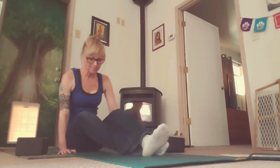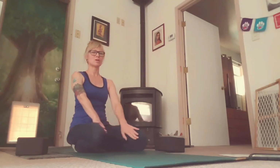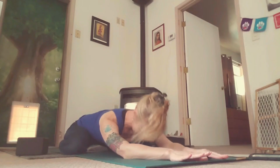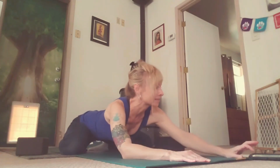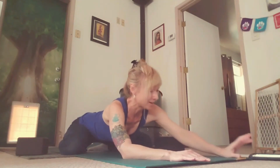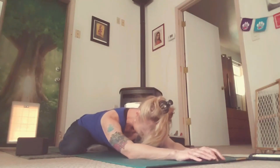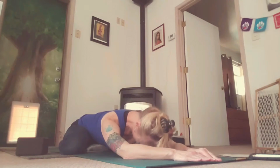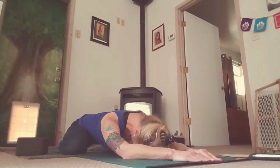Come into child's pose next. This will be a wide-legged child's pose. Draw your knees apart from each other and reach your hands through the middle space. Drop your forehead down onto the ground and meditate with your breath. Long, deep breathing as we start to stretch our hips, our shoulders, our backs, focusing once again right between the eyes. Stay here for 1 minute.